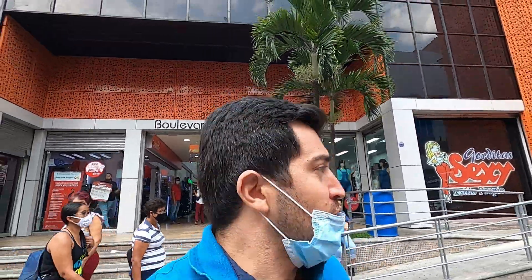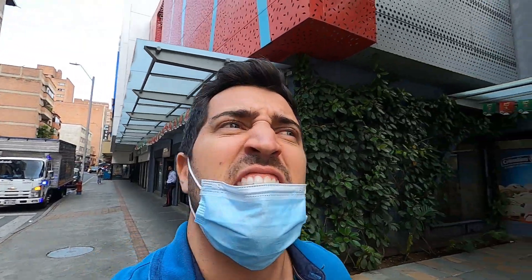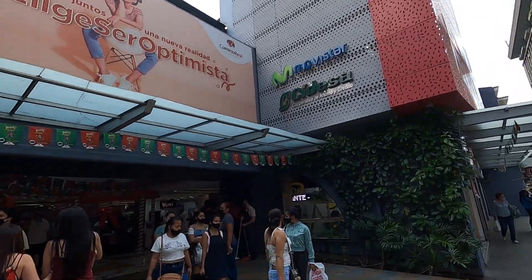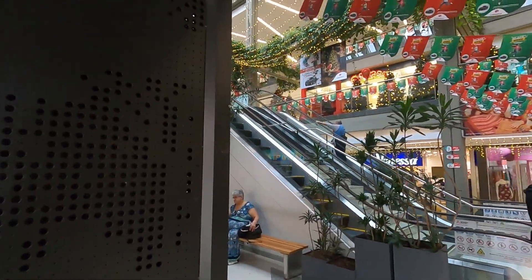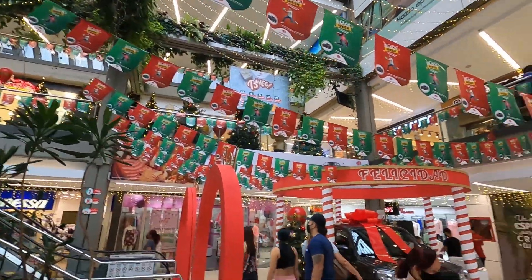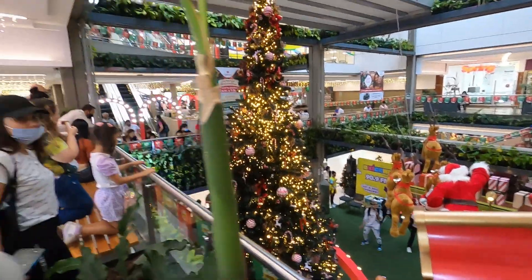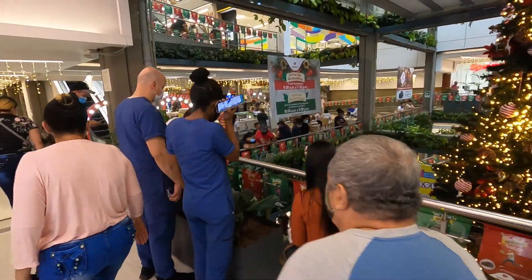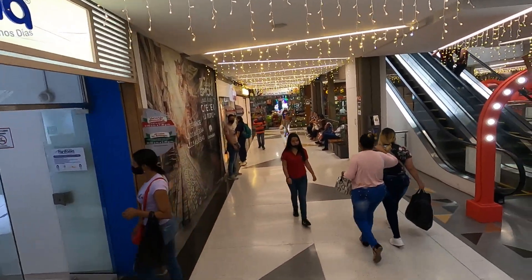My girlfriend navigates downtown from mall to mall — we came out of Boulevard de Junín mall and now we're going to a different mall. Hopefully this is the place because I'm starving. Wow, look at all this Christmas decoration — beautiful, and you can win a car! They've got reggaetoneros for Navidad, which is hilarious. In Medellín they love reggaeton, it's like a mecca of reggaeton here.